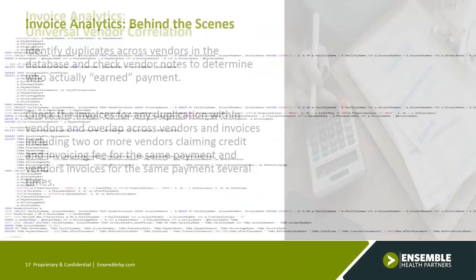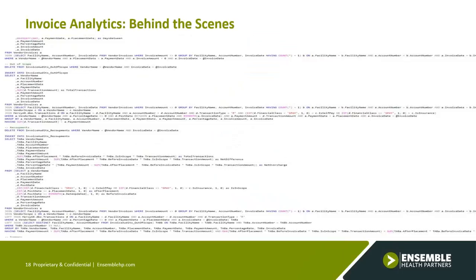So the key is that this analysis can simply not be performed by a human or only in Excel. It just doesn't have the power that's needed here. It requires database technology. We use SQL. You don't have to use SQL. You can use whichever database tool you want. But we found that you don't need to create an advanced user interface. And that's why I call it level 1 or phase 1, because there's not a lot of fancy programming required. Once you have the database in place, you can be off and running. And here you see some of the SQL code in the background. But it has to be a tool that can accommodate the logic of the contracts, payment review and timing, the duplication, and most importantly, the volume of line item data, which can quickly add up into the millions.